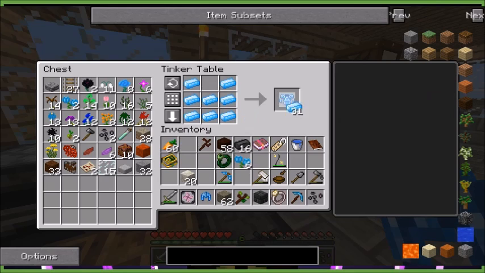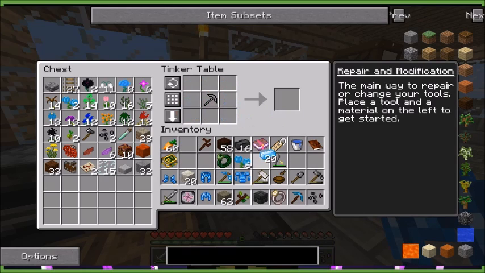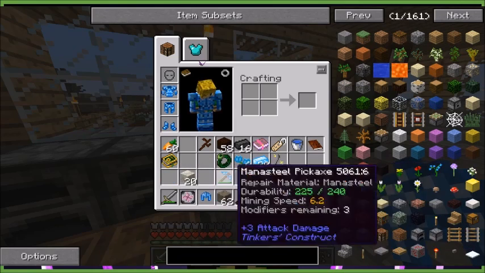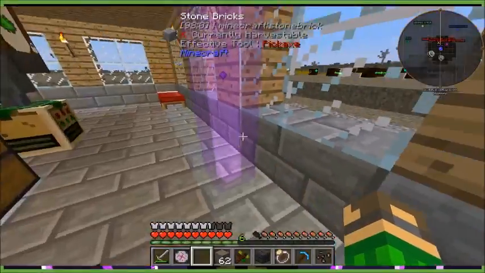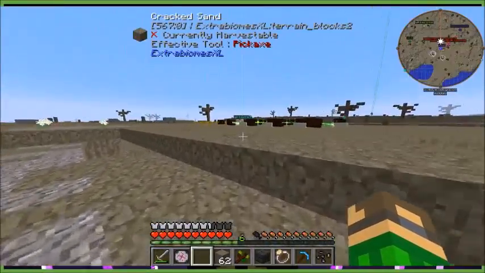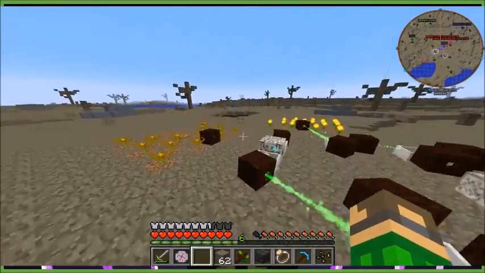You could also make armor out of the Man of Steel, which I think looks decent for what it is. It's basically iron armor enchanted. Used with mana.